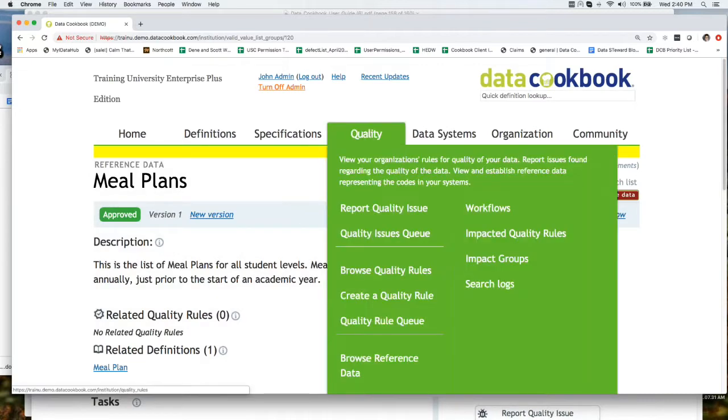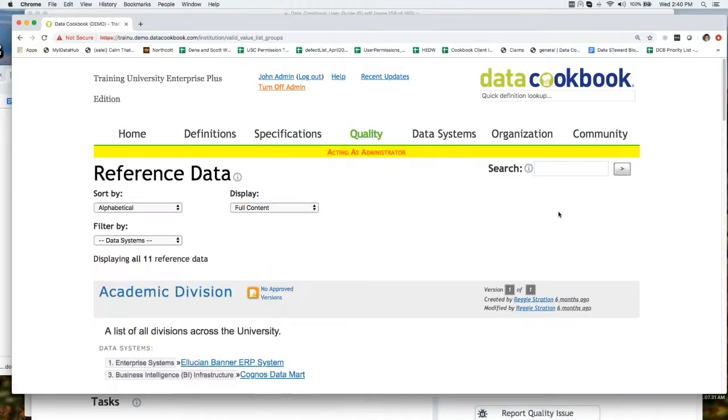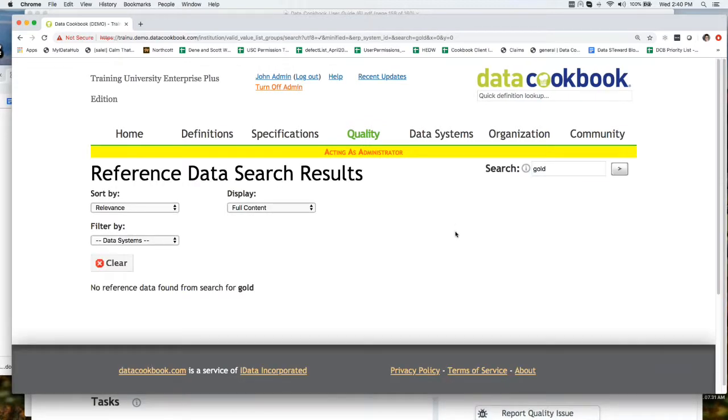So hold that thought about gold. And if I, from the Browse Reference Data page, search on gold, I do not get anything. Because for this reference browse search for reference data sets, those values are not indexed.